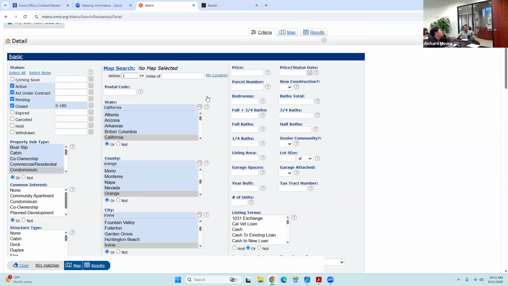I just like to do the city, and then I'm going to do bedrooms. Let's look for it. That's interesting. The tax record showed that it was 1,098 square feet, and the old listing showed me that it was 1,125 square feet. That's very interesting. Okay, so let's say it's 900 square feet through, I don't know, say 1,300 square feet. So a couple hundred less, couple hundred more, and I'm going to click on map.